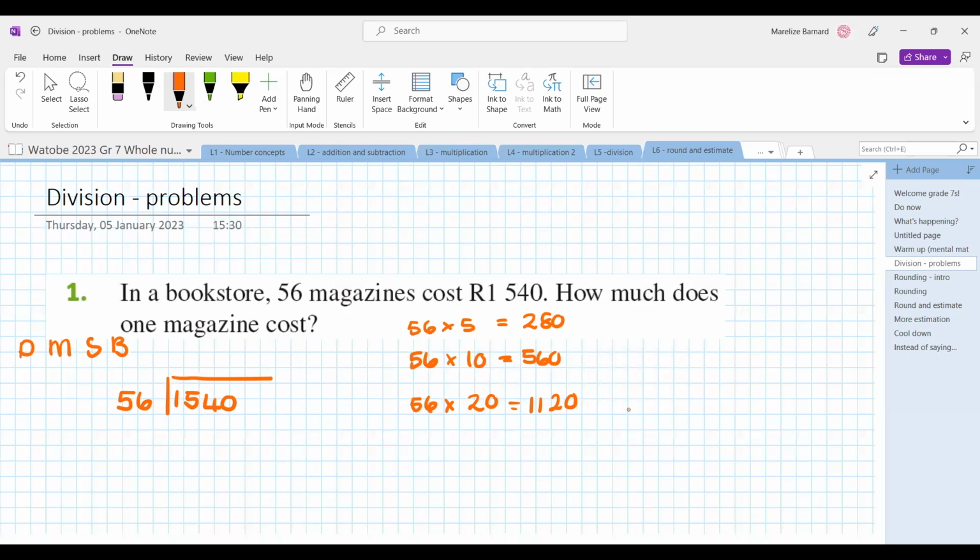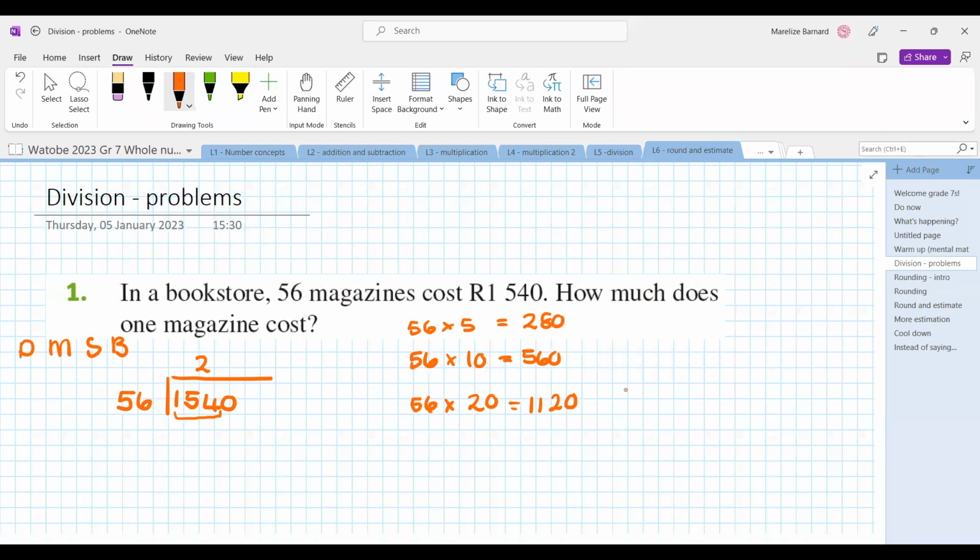Okay, so 56 goes into 154 how many times? Because it can't go into 1 and it can't go into 5, so we use the 154 of the 1540. So 154 divided by 56 is how much? How many times does 56 go into 154? Put it in the chat if you did it this way. There we go, Mbali and Babalu, you said it goes in twice. I agree. 2 times 56.